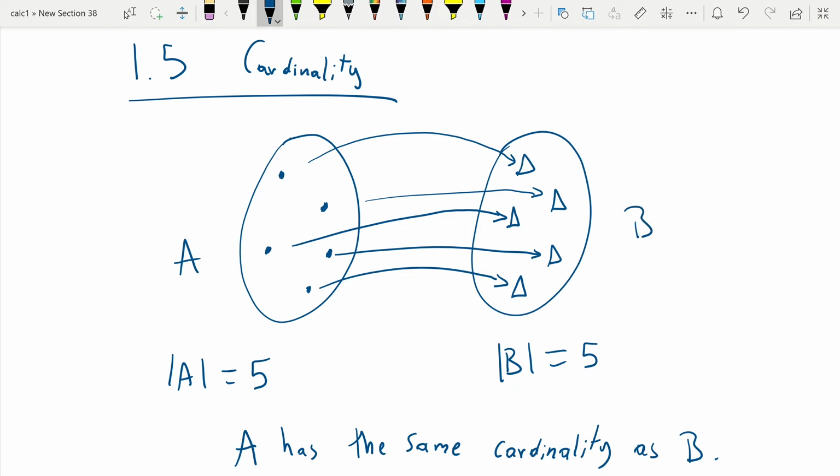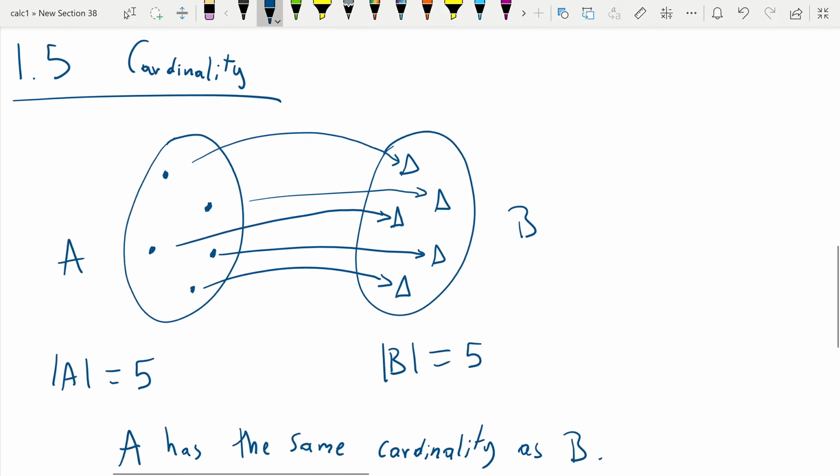Because of course, if you can assign only one element of B to each one of the elements in A, then counting elements in A will be the same as counting elements in B. If you count one element here, like this one, you might as well have been counting this one, and then you pass to the second one and the same.